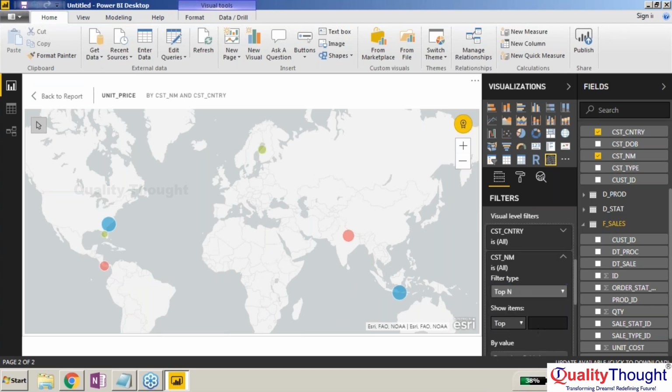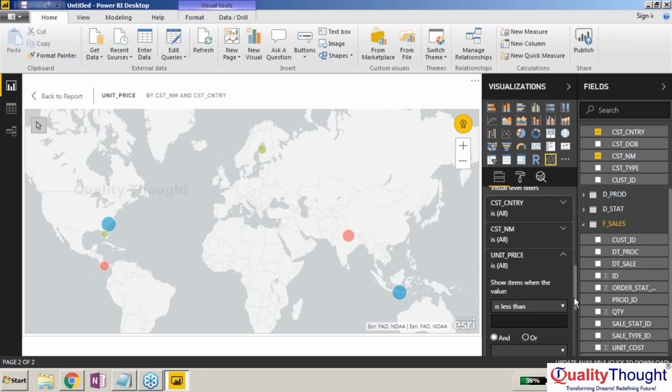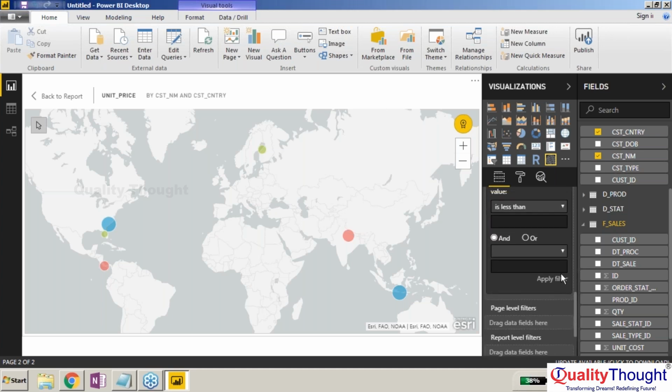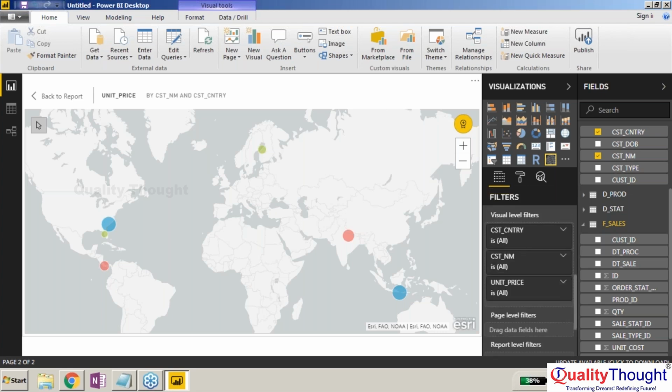I want to see only the top 10 customers with all the unit pricing. Anyhow, I'm not going to use this unit pricing. Why? Because this was not going to be selected anywhere here, and you can clearly observe country even it was not filtered by anything else. I just used the stuff like top N customers.